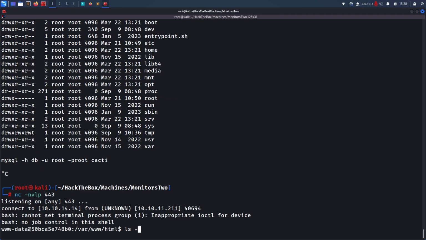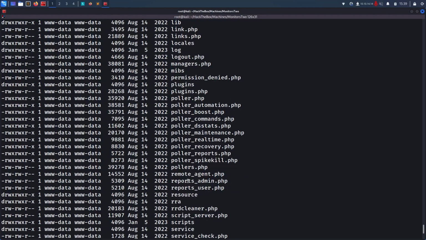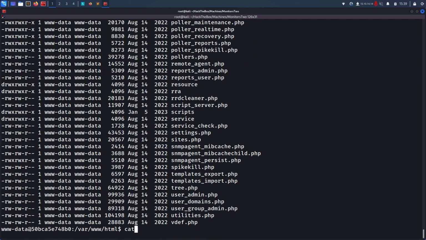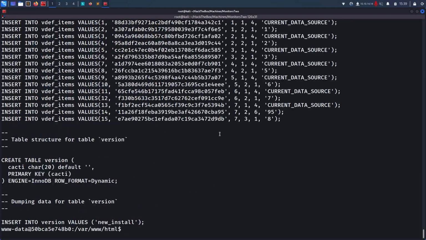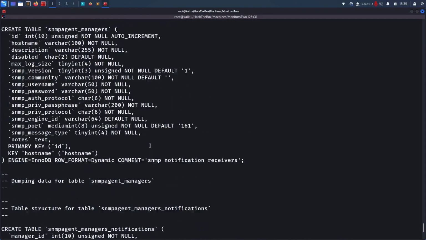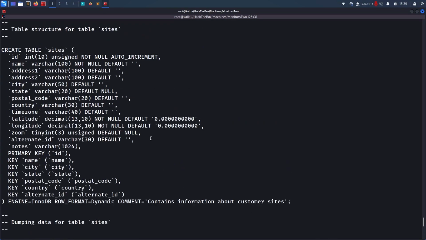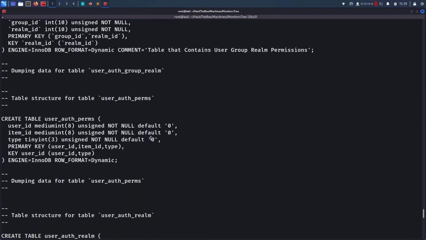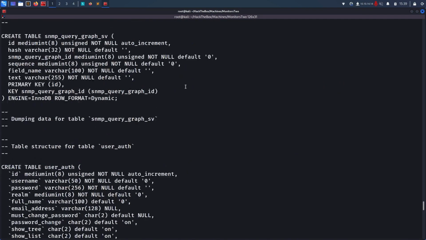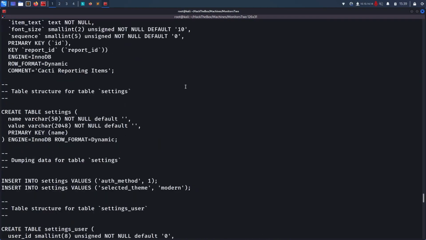So if I do ls -ln html, let's see, there was some SQL files over here as well. So the cacti.sql. So if I cat cacti.sql, oh, there are a lot of things right over here. Inserting some different hashes right over here. That is not interesting. Again, let's analyze this whole SQL file. Again, there is an admin insert. I have the hash of the admin right over here. Let's see what sort of other hashes I am having.